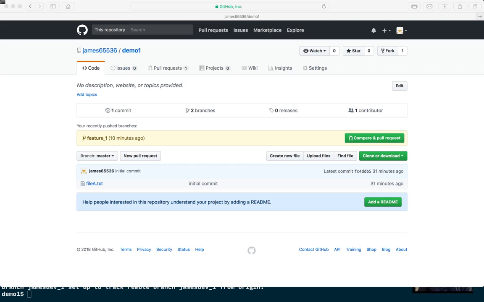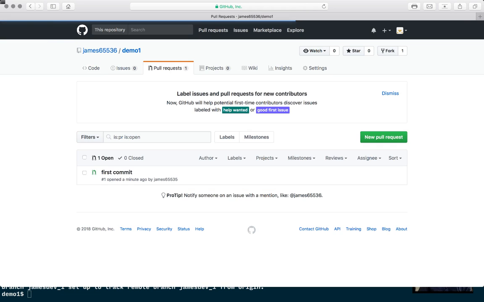Okay, so you should see now the Safari window, and on here, I've got a tab that says pull requests. And in here, I see the request that I made from my other account.